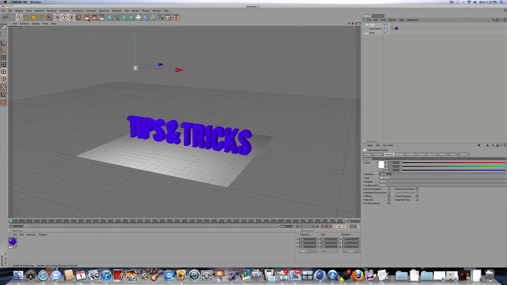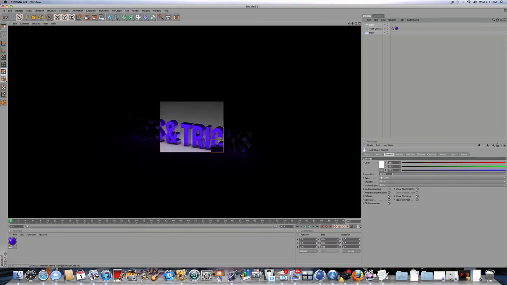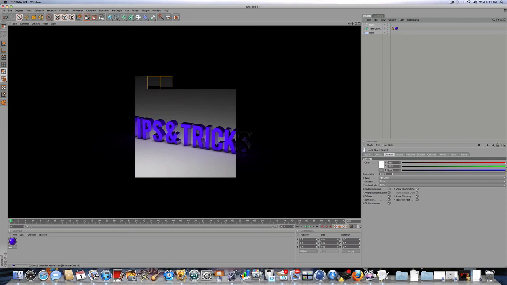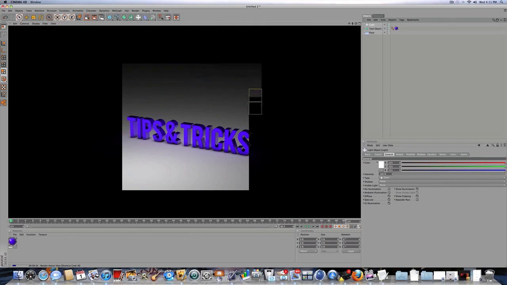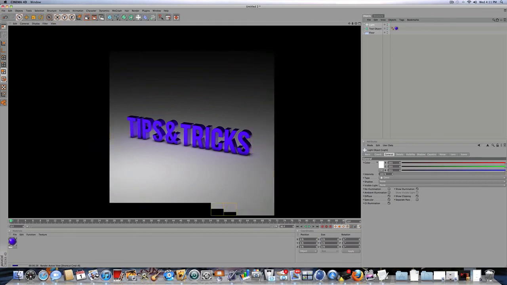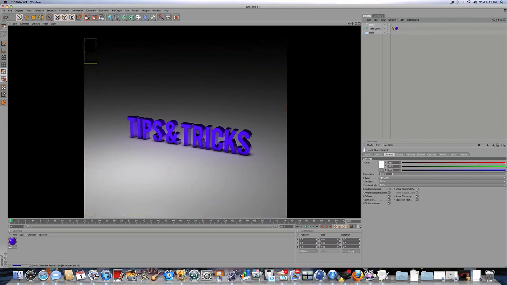And now let's try rendering it. It takes a long time, but it doesn't take as long since I have the low settings on. You will see as it's rendering that it casts a shadow on the text and on the floor, and that looks pretty good, and I use that in a lot of my Cinema 4D projects now because it's good. So there we go, that's the final render, or it's about done, but you get the idea of global illumination.